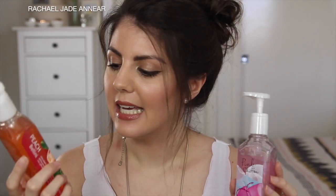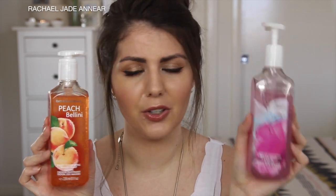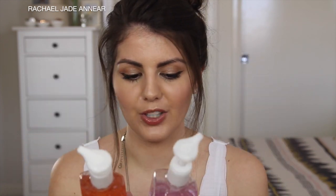I also picked up some of the hand soaps. They had a couple of different versions and a lot of different scents. I picked up Pink Chiffon and Peach Bellini. These are $13 each, but they're also going to have a special where it's two hand creams or two hand soaps for $10, so look out for that. One thing I would say is that I didn't realize these have microbeads in them, which if they're plastic aren't good for the environment — so I'm going to have to check that out and might not recommend these ones. But they definitely have the foaming version there which I've used before and really like. Pink Chiffon is a really sweet, sugary, girly scent, and Peach Bellini is a true peachy, citrusy, fresh scent.